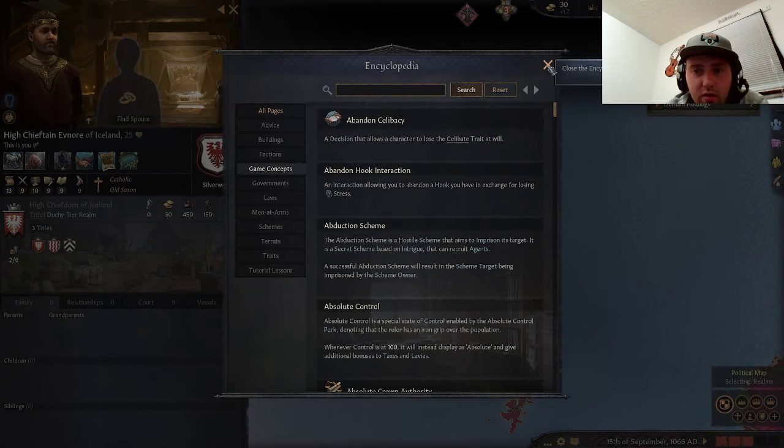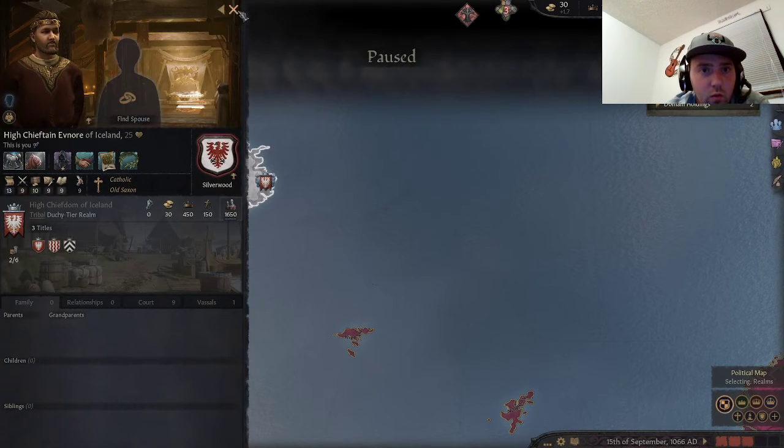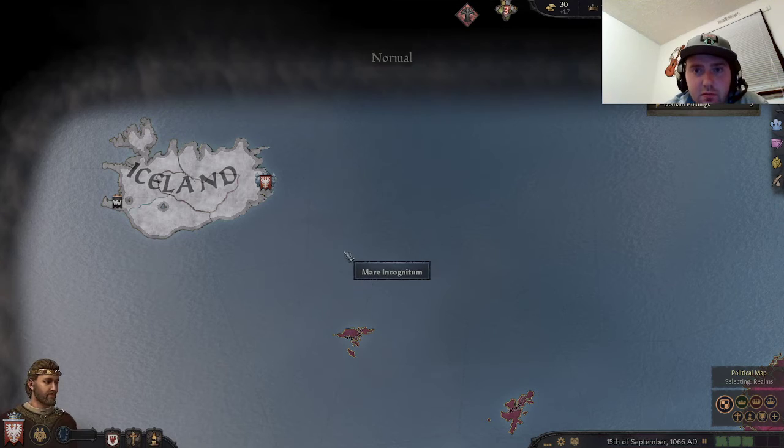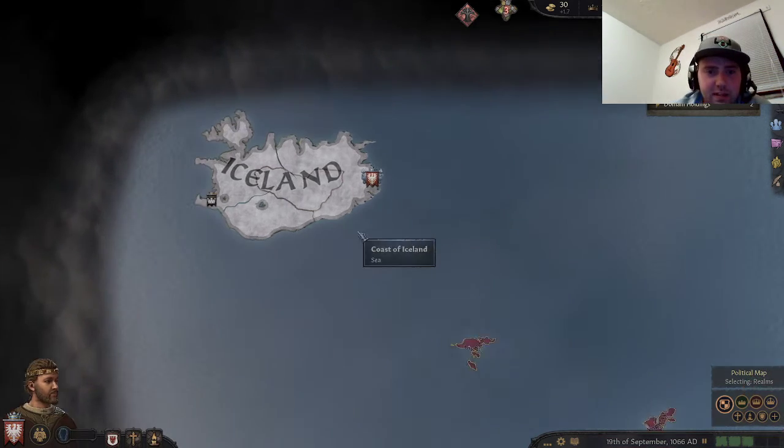Okay, wow, there's a lot of game terms on this. Wow, okay. Here's the biggest question. Where's the play button? Is it just... Yep, okay. Just a space bar.